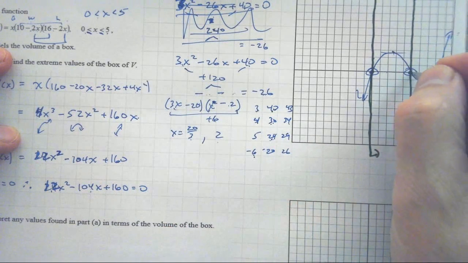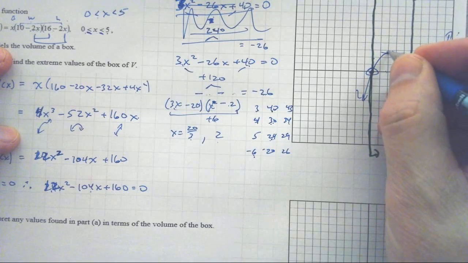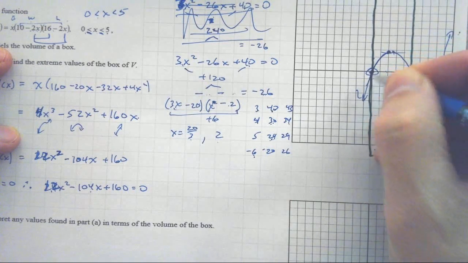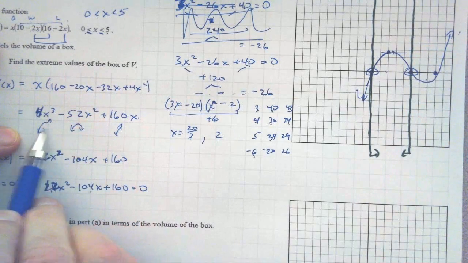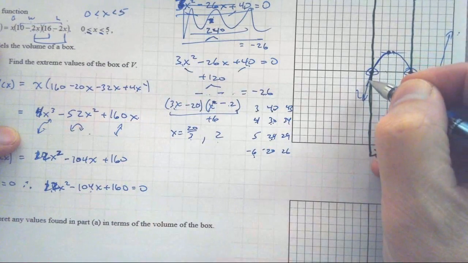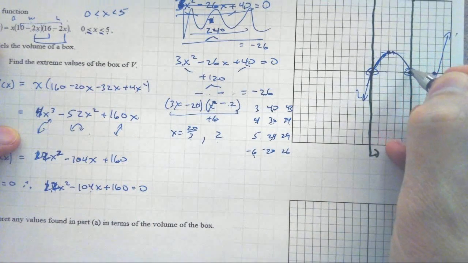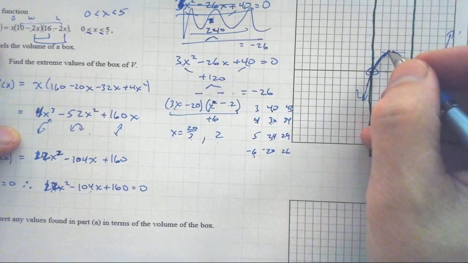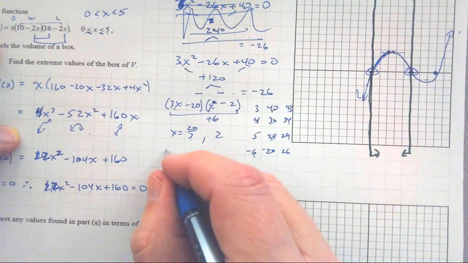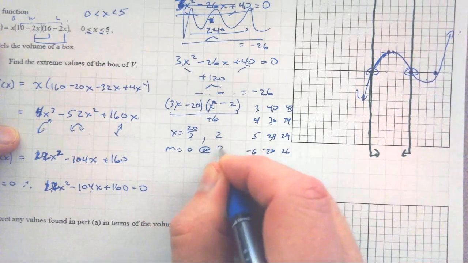And you might have thought, hey, shouldn't it happen halfway between? Well, don't forget what's happening. It's trying to get steep here. Everywhere it goes, it's trying to get steep down to the left. So I believe it's steeper here than it is over here as it's flattening out. So at 2, the slope is 0.